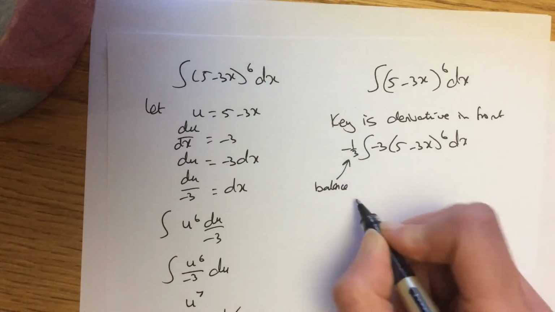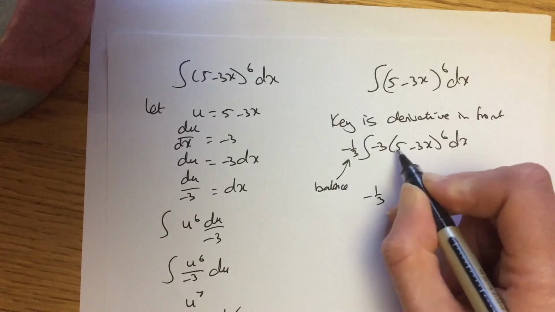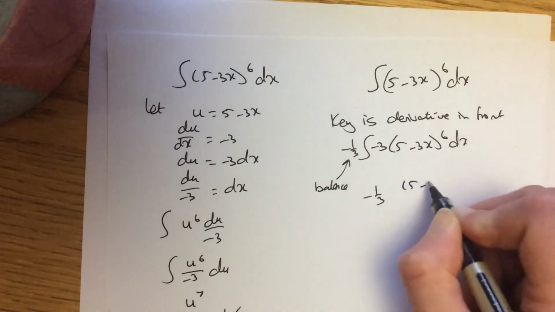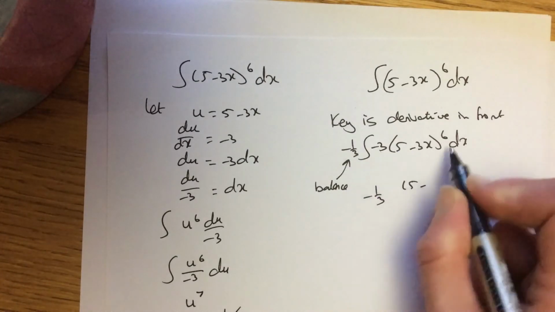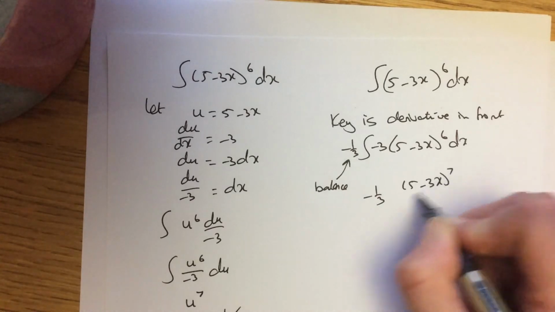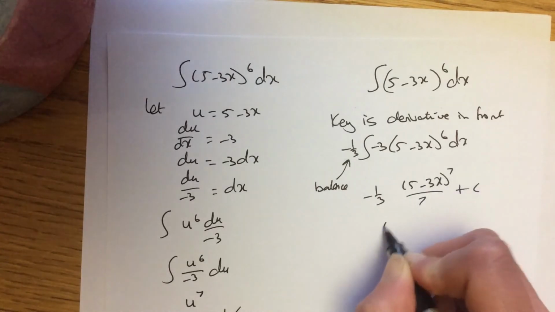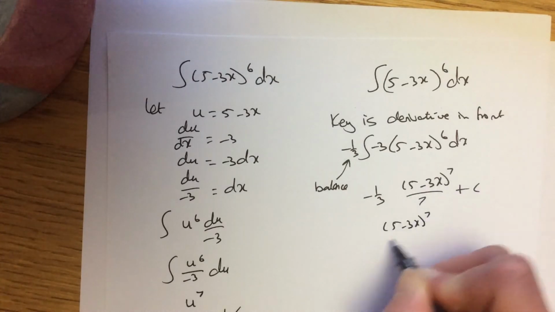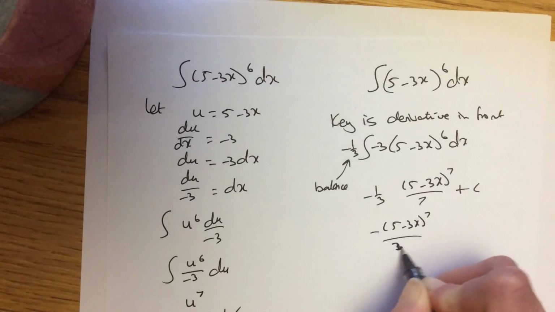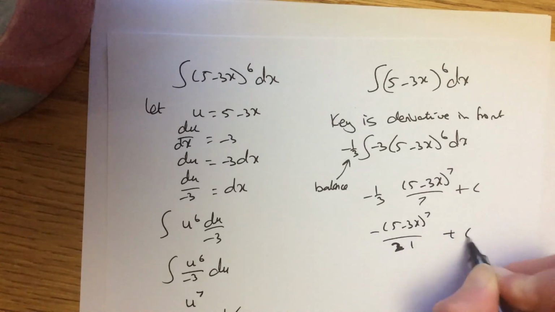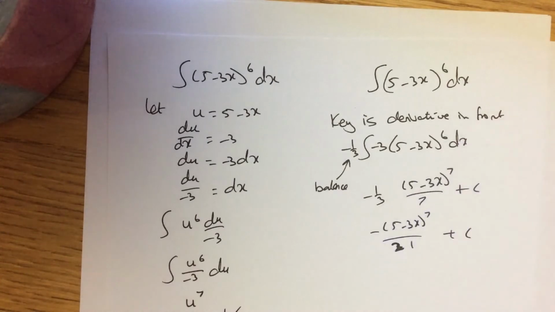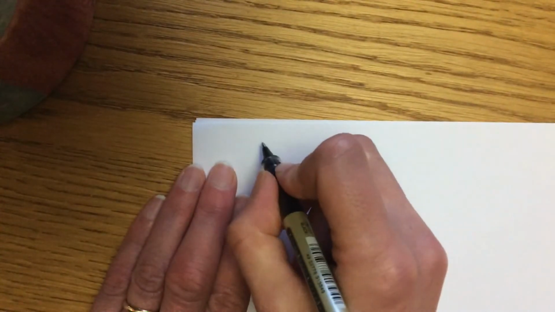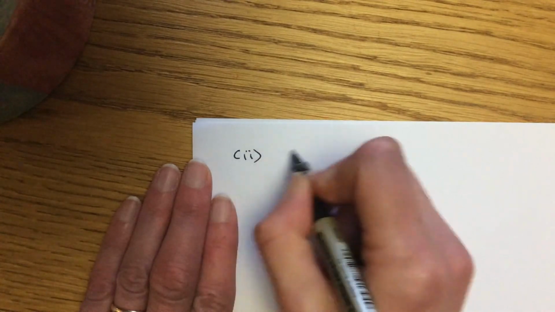So the middle bit's ready to go. Let that minus a third sit outside. You've got the derivative, that's your key, you're good to go. Add 1 to the power, divide by it, and don't forget your c. Now I know it's quite hard and I'm flitting between the two methods, but to say, I would always use the bracket one. Right, we shall look at this next one here.